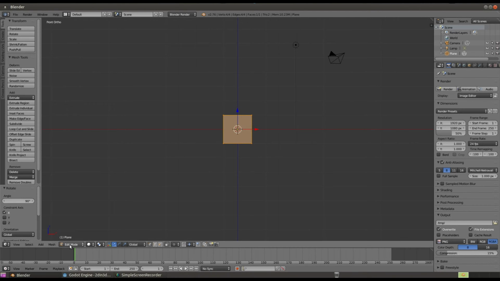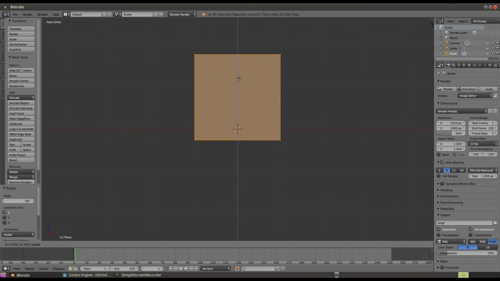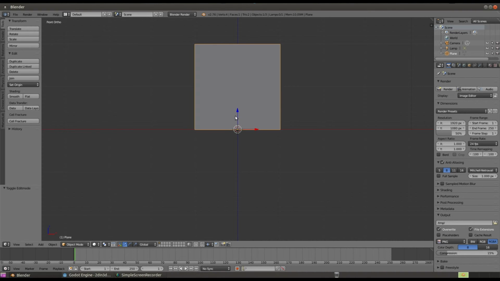You want to do that in edit mode so the orientation of your object stays the same. If you do it in object mode, it'll change the orientation of the object, and it could cause problems when you export it. So as you can see right now, one thing Blender does is it shows you the center point. While I'm in edit mode, I could actually drag the whole mesh up like this, and now my center pivot point is right here at the very bottom.